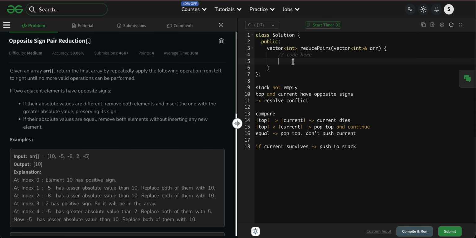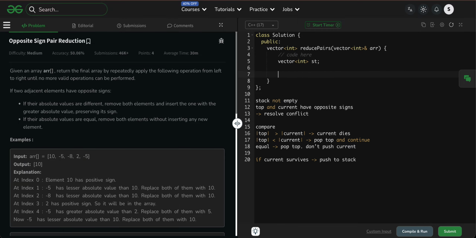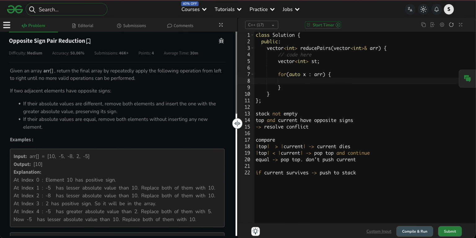Now I just write the very optimal approach here, right? So the optimal approach is always to use the vector. First thing is I just take the stack, so vector int st. Now for auto x of array, bool alive is equal to true, correct?